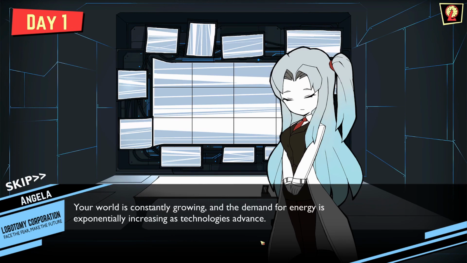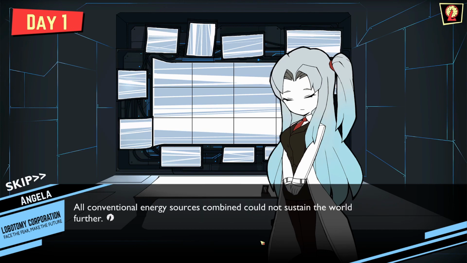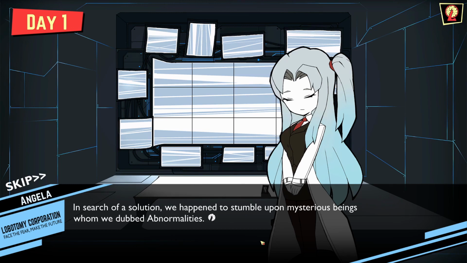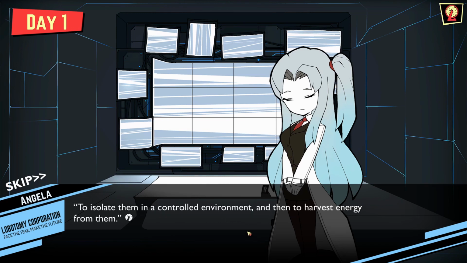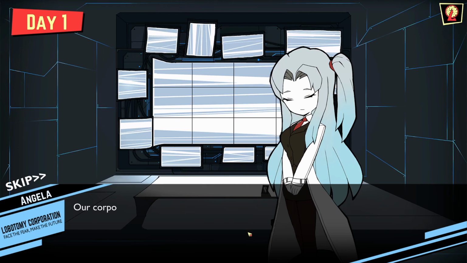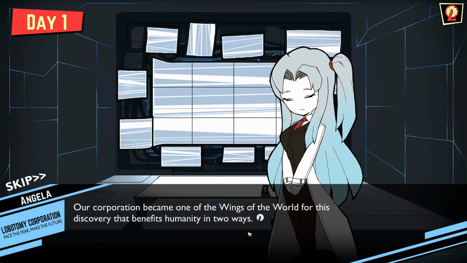The world is constantly growing, and the demand for energy is exponentially increasing as technologies advance. All conventional energy sources combined could not sustain the world further. In search of a solution, we happened to stumble upon mysterious beings whom we dubbed abnormalities. Then we figured out that energy could be harvested from these abnormalities via a special method. To isolate them in a controlled environment and then to harvest energy from them. Our corporation became one of the wings of the world for this discovery that benefits humanity in two ways.